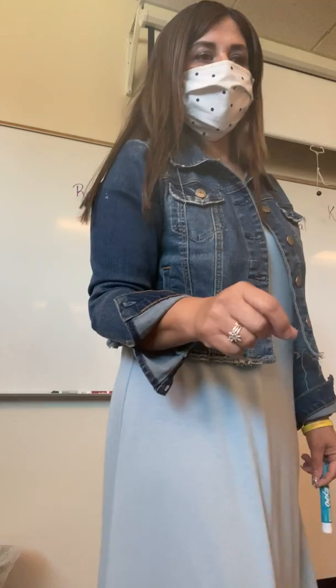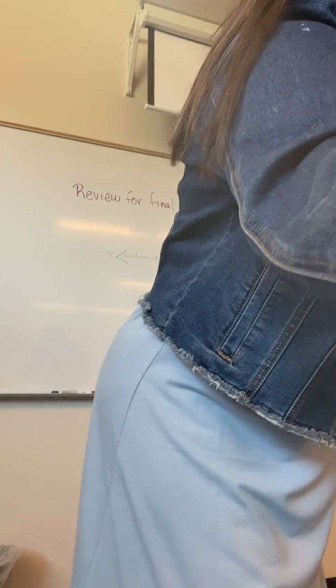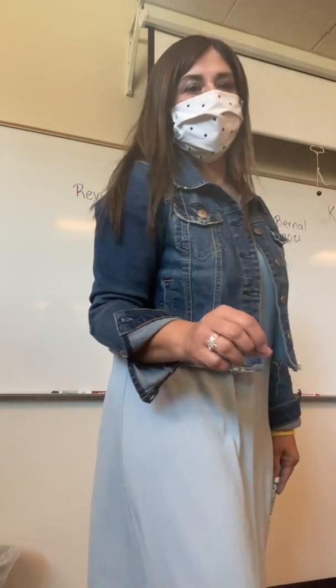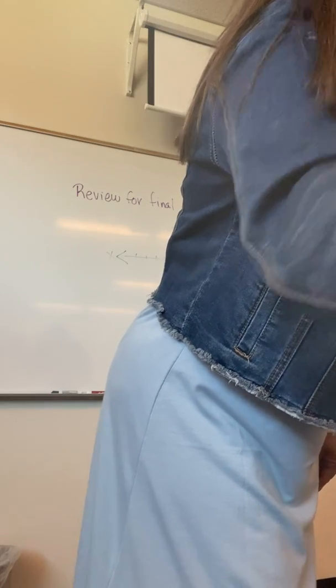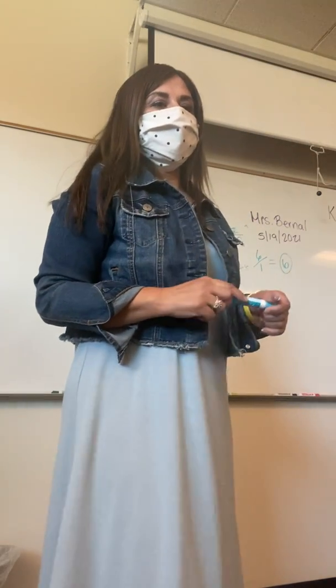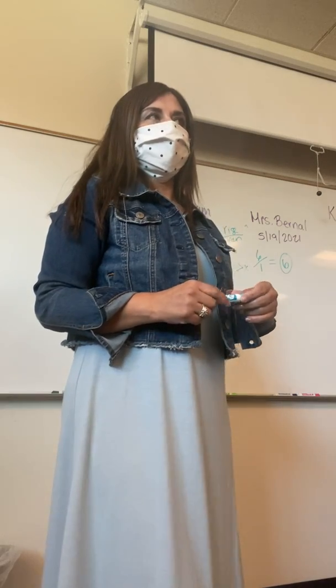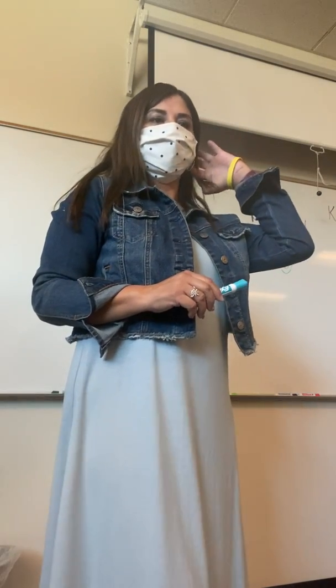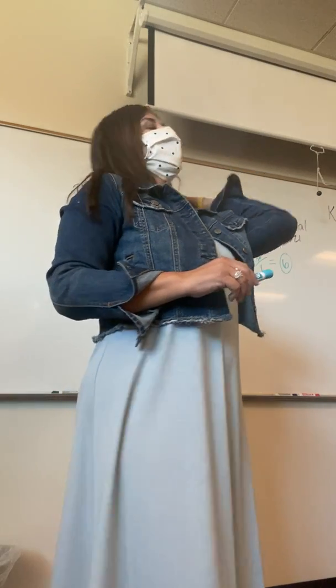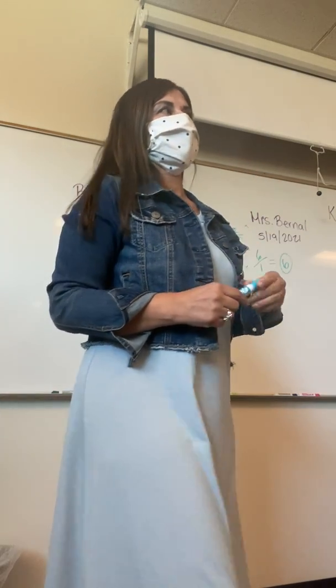Okay, so let's move on to number 4. On number 4, it says find the slope of the given following points, which means they're giving us 2 points and they want us to find the slope. Which formula are we going to use this time? XY. Very good. Thank you.